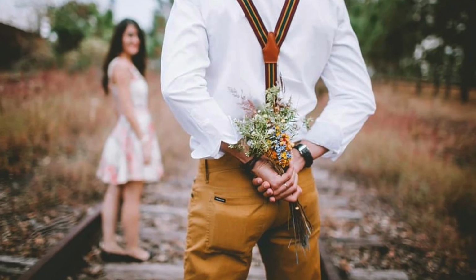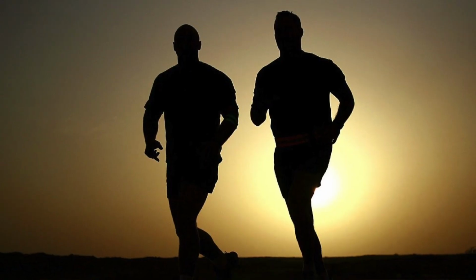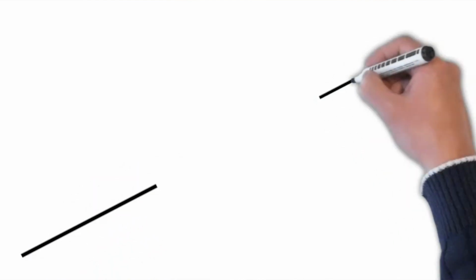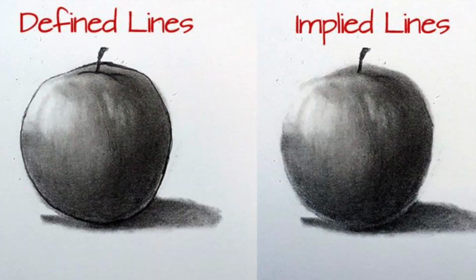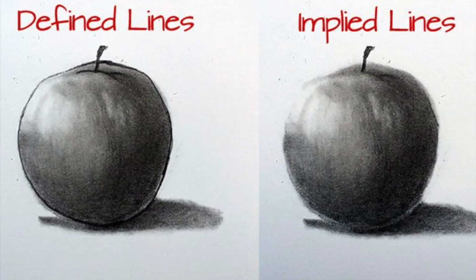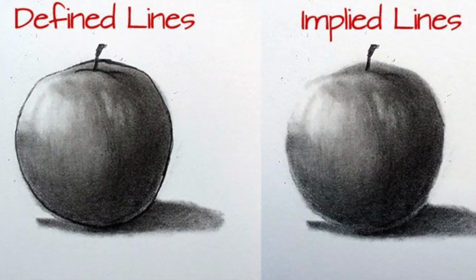This is an EKG line of a normal heartbeat. If you're thinking in terms of character, you might say that this line evokes life, or love, or excitement, or health. What about this? You've got a line, and then a break, and then another continuation of the line. Visual designers will often try to draw the viewer's focus by creating the essence of a line, even when the line doesn't really exist. This is called an implied line. And an implied line can be used to great effect compositionally.